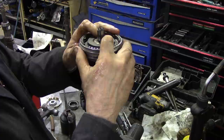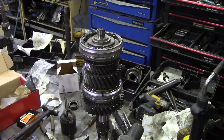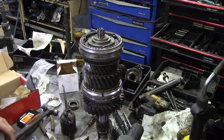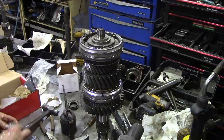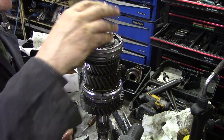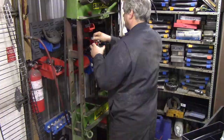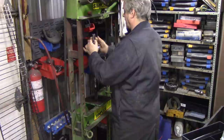Now, where's our little top collar? Our top thing, and now we need a tiny bearing, which is this one here. We took all these boxes out because we've already got those bearings. There's the bearing at the top. All we're going to do now is find a suitable socket and push that on. Right, here goes. Got a socket there.